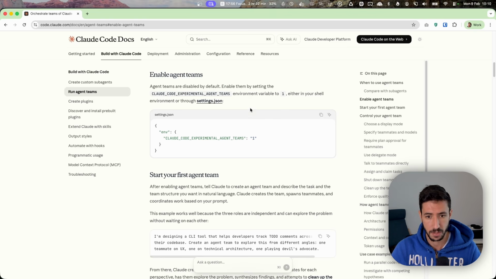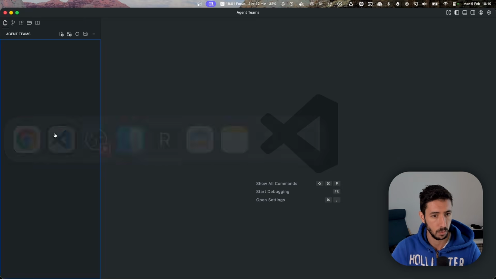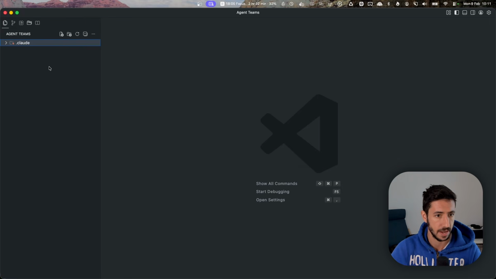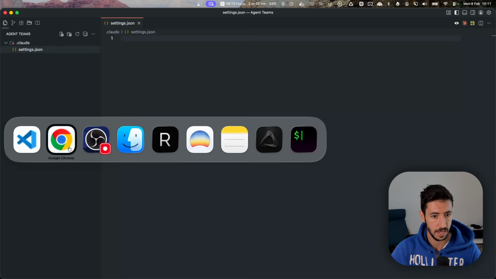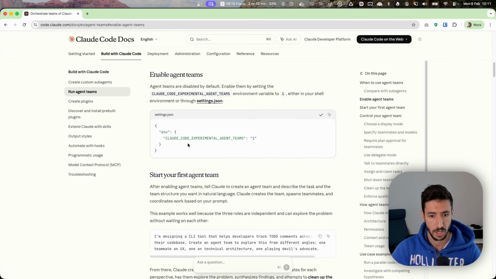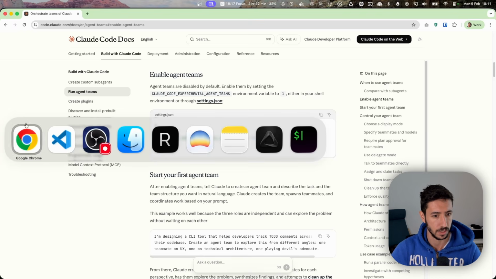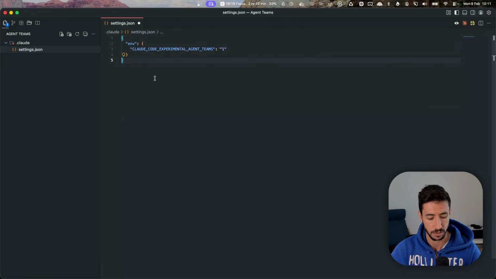Those are disabled by default, so we need to enable them. In order to do that, we'll need to go into our instance. We'll create a .claude folder. Within the .claude folder, we will create our settings.json, and then within the settings.json, we will copy this specific part of code over here.